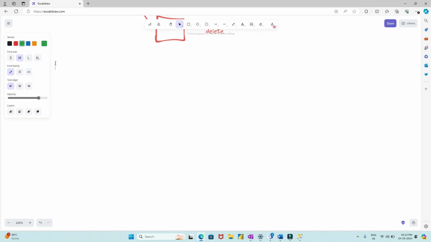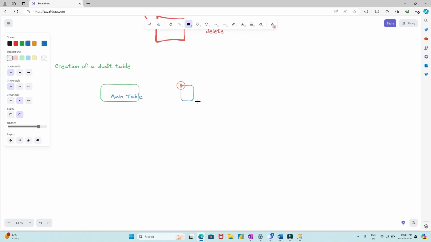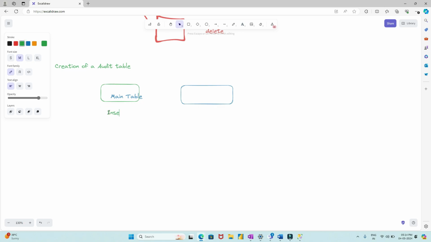Let's take an example related to the creation of a history table or audit table. The job of this audit table is that whenever data goes into my main table, this is my main table, as soon as I insert data into it, it will insert the same record into another table. If I have inserted, deleted or updated something here, the same data will go to this particular audit table, showing what I updated or deleted. And for this we cannot write a manual stored procedure every time.